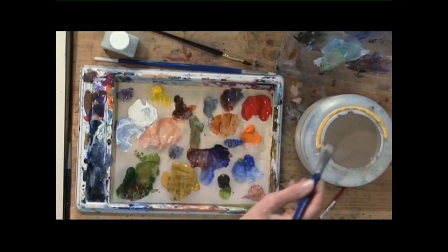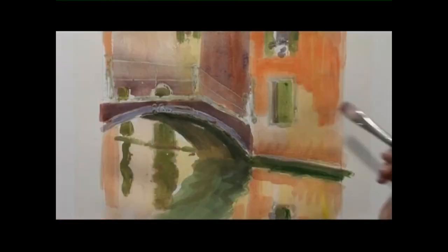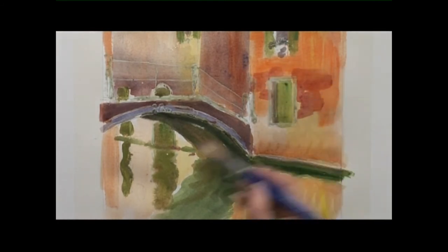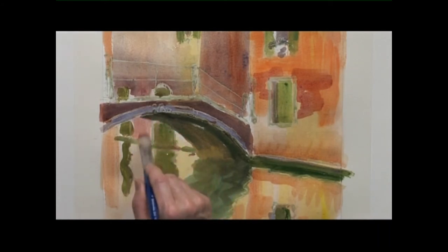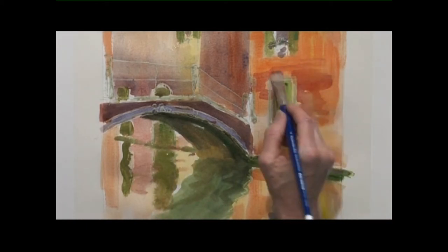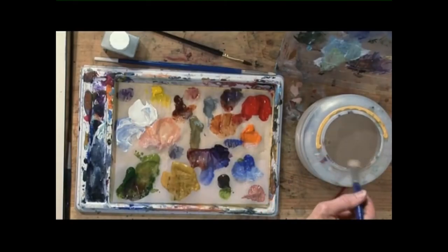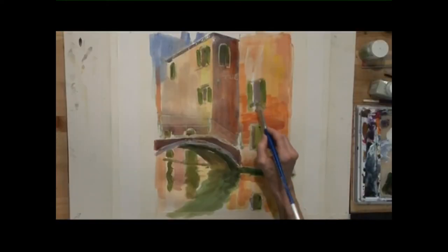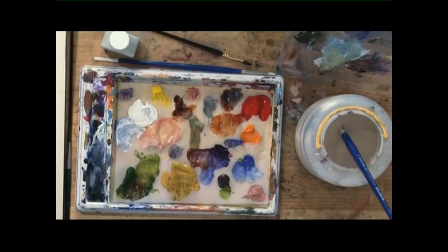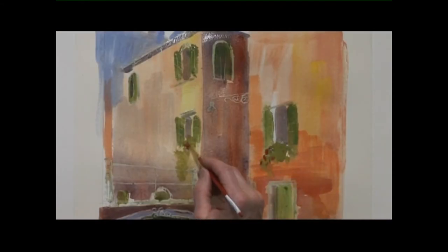I'm going to put in some slight reddy colour, a bit of cadmium red, just around here. Bit of colour there, bit of colour down there, I think, and into the water. So we've got some extra vibrant colours. Now that won't show up down there so much. And then some greenery into the window boxes. And with a smaller brush, I'm just going to drop some red geraniums in there and on the top there.